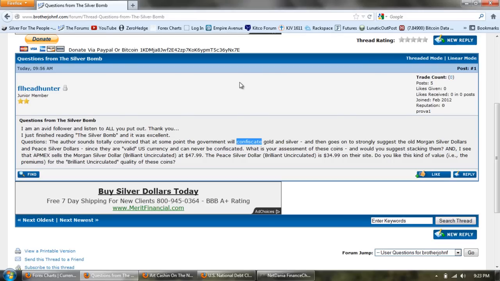They passed an executive order that mandated that you would sell it to them at a set price. That was, I believe, $20.76. Then, of course, they revalued it to $35, which is an effective 40% devaluation of the dollar. But nevertheless, they didn't confiscate it. They forced a sale. Now, are they going to do it again? It seems ridiculous to me.